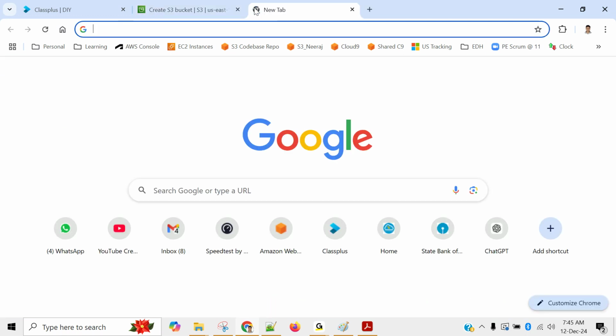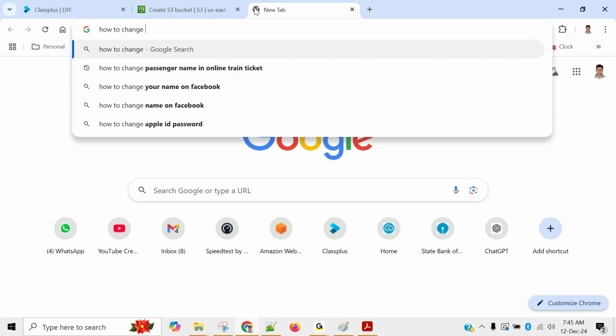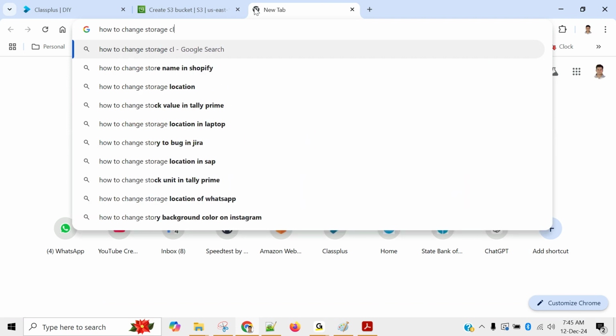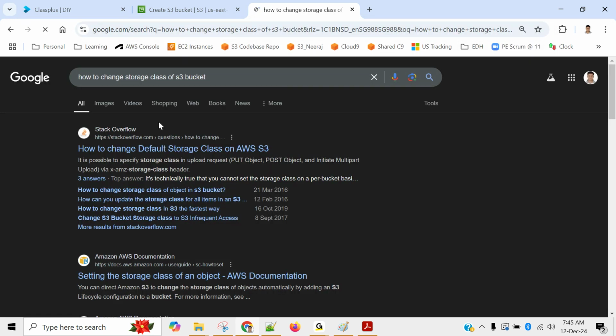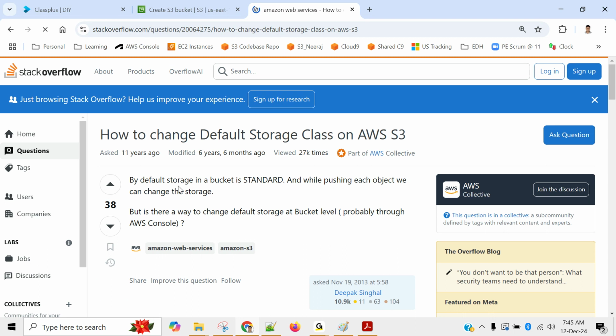Let's check out how to change storage class. By default, the bucket is standard.